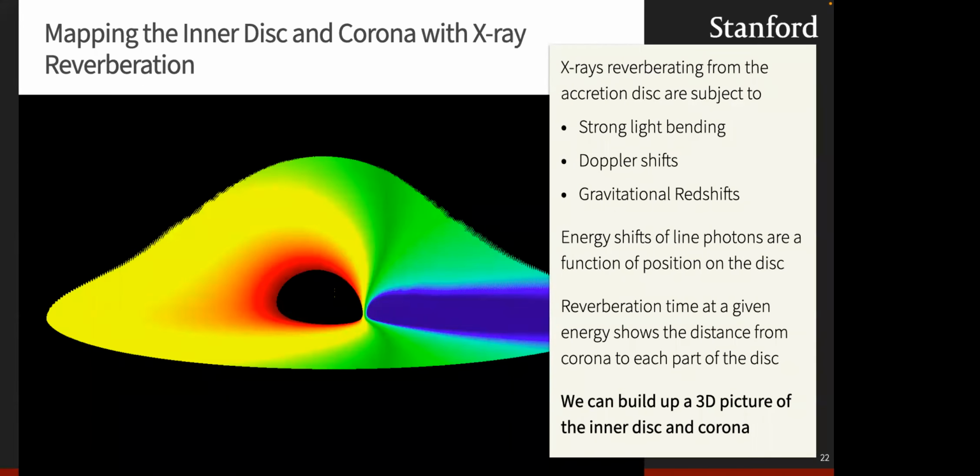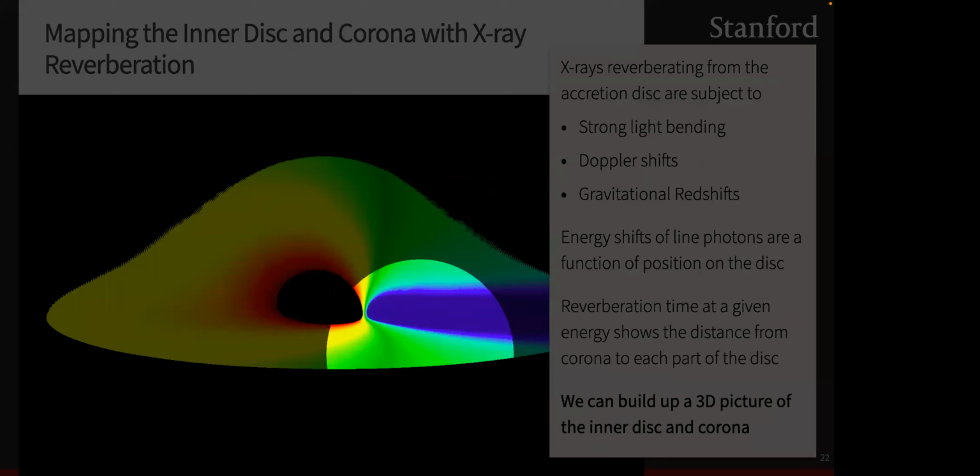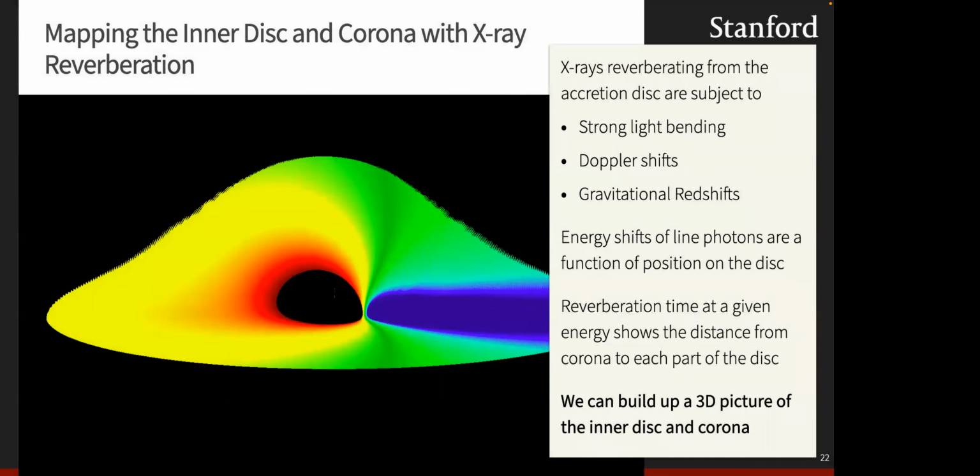And just as a summary here, we have our iron K line. We measure the broad line, that's giving us different Doppler shifts, different gravitational redshifts. The Doppler and gravitational shift vary as a function of location on the disk. So if we measure an iron K line and we measure the energy shift of a photon, we can begin to piece together whereabouts on the 2-dimensional disk surface it came from.